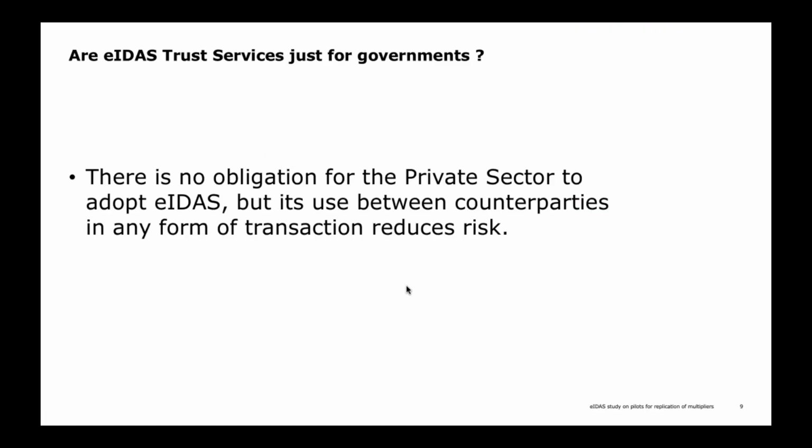One of the things you've got to bear in mind is the questions asked a lot. Is eIDAS really just for governments? And the answer is there's actually no obligation for the private sector to adopt eIDAS, but its use between counterparties, between the person doing the transaction and their counterparty, reduces the risk. eIDAS is nothing more than a trust scheme between individuals, between governments, between organizations, between companies. And the idea is to level the playing field between the counterparties, so everybody knows and it's transparent what the other side is doing.